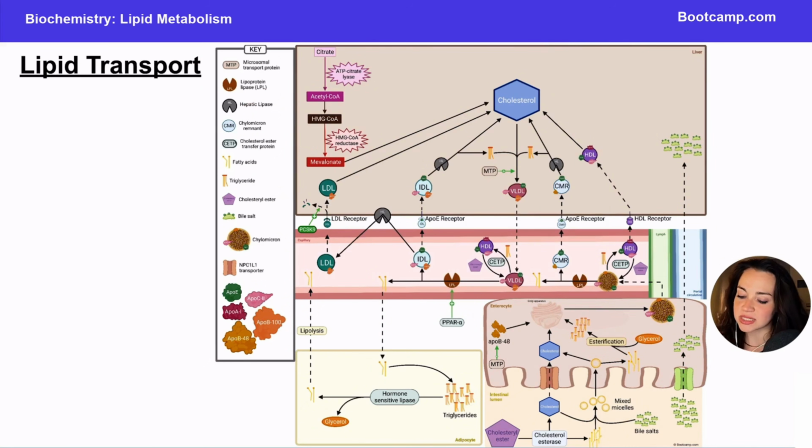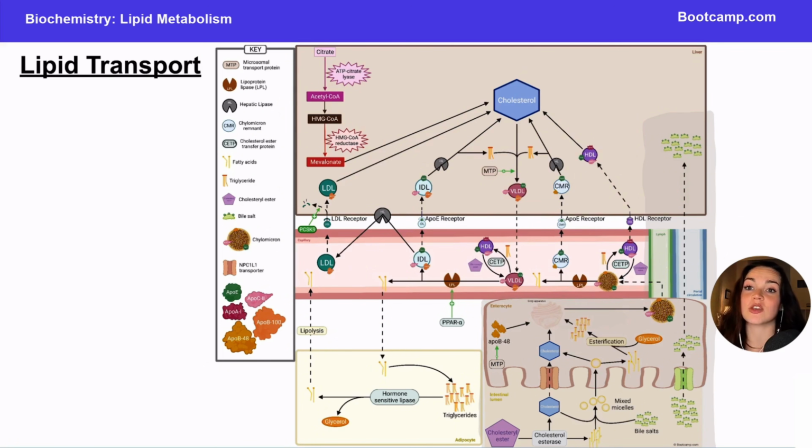So our goal for this video is to hack away at this big lipid transport diagram. And now remember, we've already started to unpack this a little bit. When we talked about lipid digestion and absorption, we covered this part of the diagram right here, which I'm outlining in gray. We talked about how the lipids that we take in through our diet are packaged up eventually in chylomicrons in the intestines and are released into the bloodstream. And that was kind of where we left off.